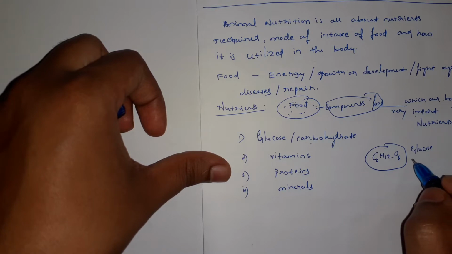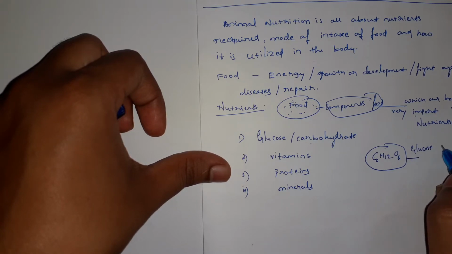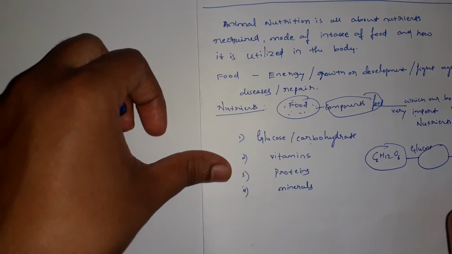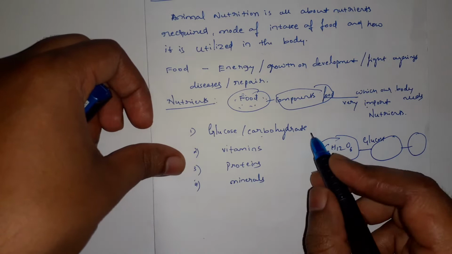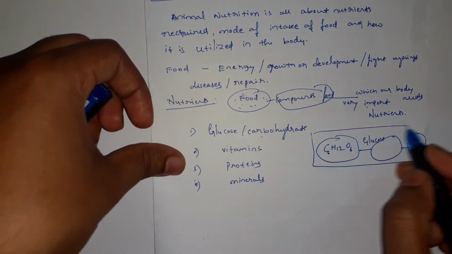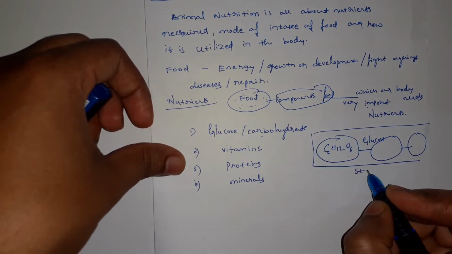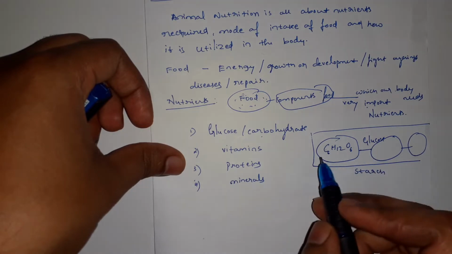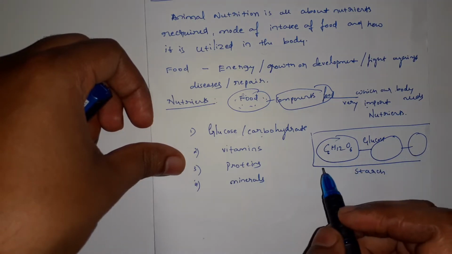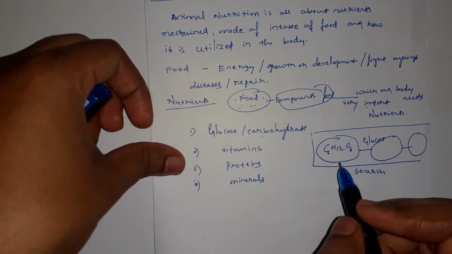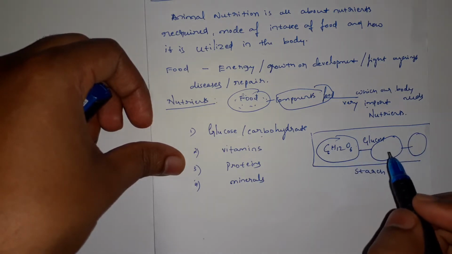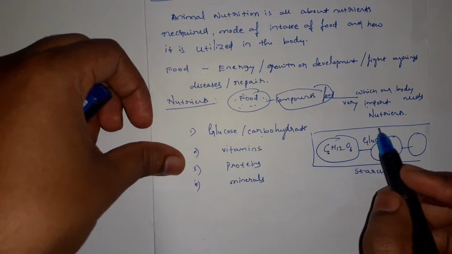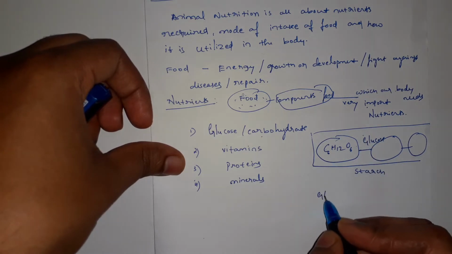To save space, it joins one glucose with another glucose and one more glucose, so it makes a continuous chain of glucose. This continuous chain of glucose is known as starch. And our body, especially our human body, is not made to digest this starch. Our body can only convert glucose into energy.